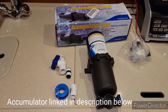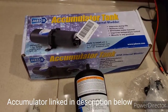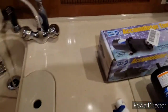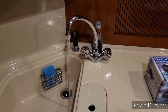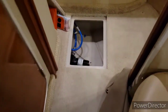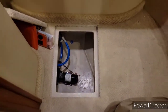This is today's installation: installing an accumulator on a 380 Sundancer fresh water system. The reason I'm doing it, from what I found, you'll see this thing start to cycle pretty soon and you can hear the pump. It does that. I'm partially thinking the pump has issues, but we're gonna try this first. Here's the pump. And then we'll see what we can do about it. I'm gonna install it and get wet with you.